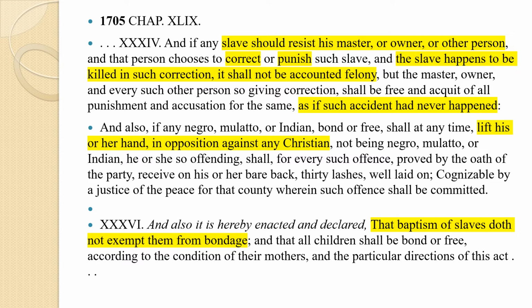And then let's go ahead and look down at this last law. I believe this is law number 36. And also it is hereby enacted and declared that baptism of slaves does not exempt them from bondage. Now, many of these slaves are going to be taught Christianity, and Christianity is going to be very prominent in North America during this time period. But the implication here is clear. Just because there are things that happen in the Bible about freedom, that doesn't mean that your current condition is going to change. This is something we're going to talk about in more detail later: religion among slaves and the changing of the words of Christianity as a means of keeping slaves enslaved.